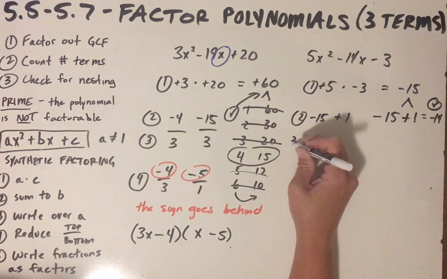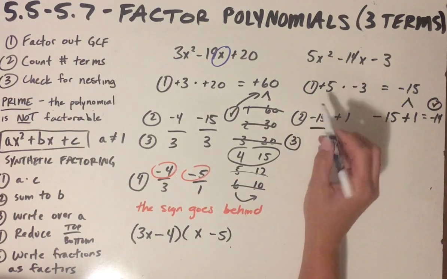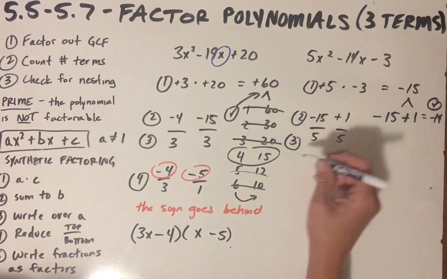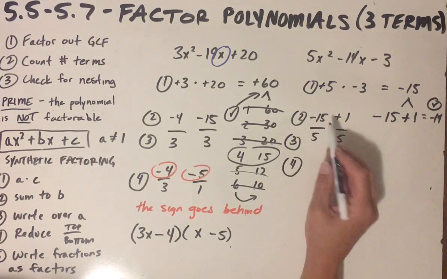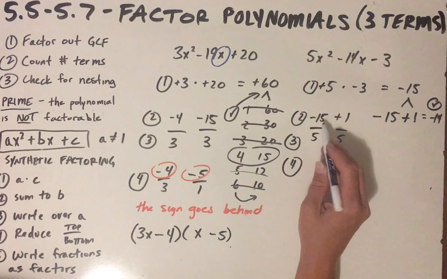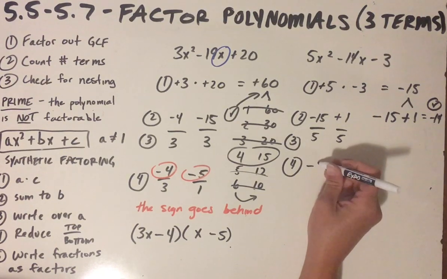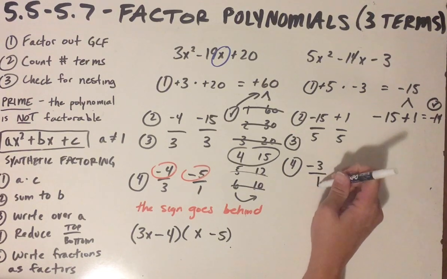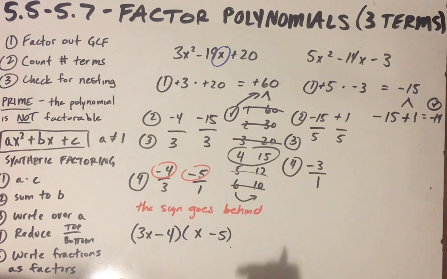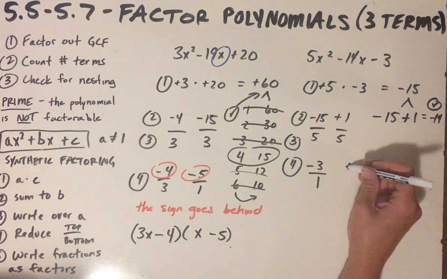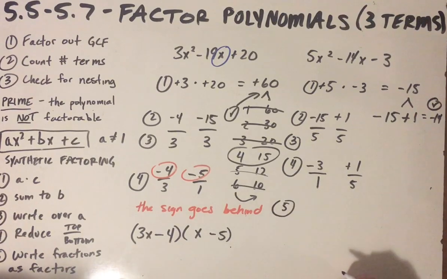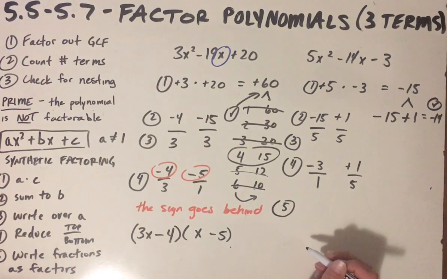For step 3, I'm going to write these over a, which in this case is the coefficient, which is 5. So write them over a. Step 4, I'm going to reduce these fractions. Both the top and the bottom here have a 5 in common. So I'm going to have a 3 left on top, and when I divide this by 5, I'm going to have 1. We're going to leave a top and the bottom because they're going to tell me these factors. This factor of 1/5 can't be reduced. And now I'm going to write these as factors.